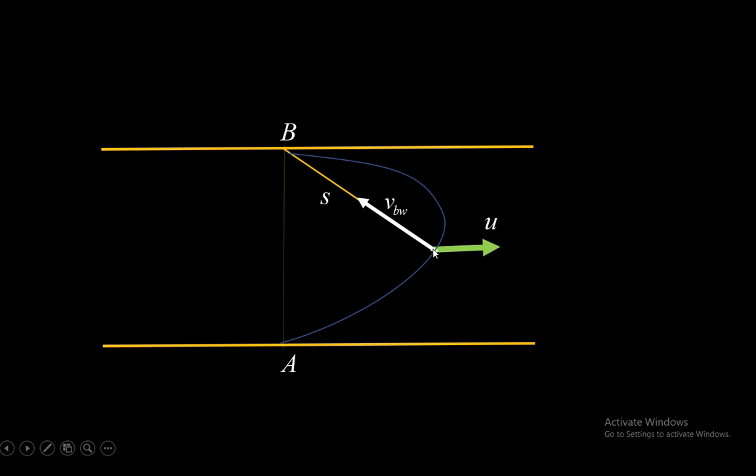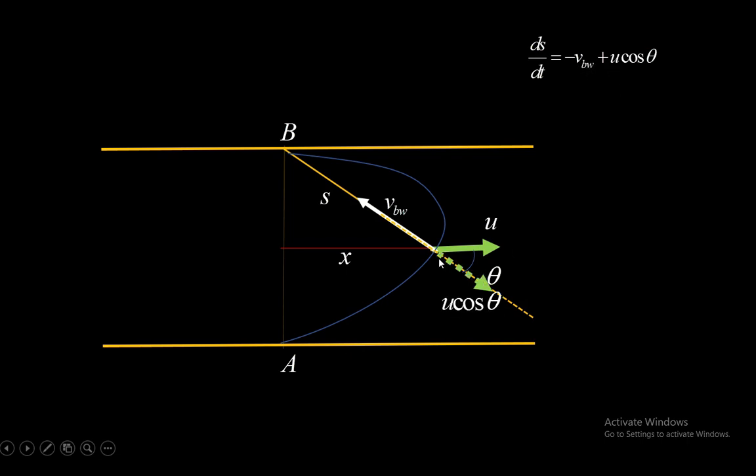Suppose the boatman at this point is at a separation S from the destination point B. The rate with which S is changing at this instant: it is decreasing with the rate VBW. VBW is the velocity in this direction. So if the boatman goes in this direction, S will decrease with this rate. So since it will decrease, I have put a minus sign with this rate VBW.